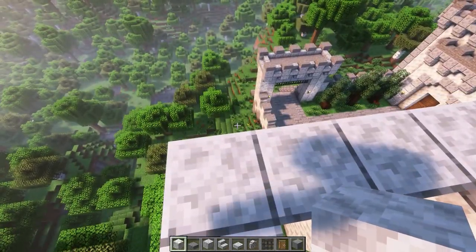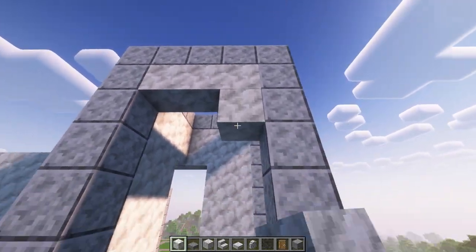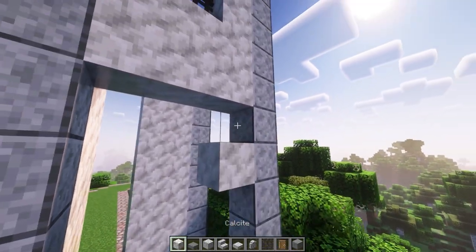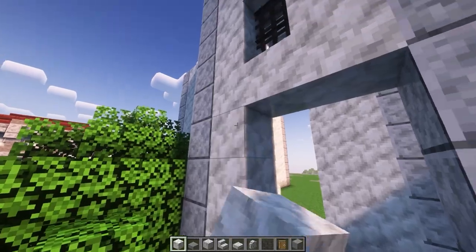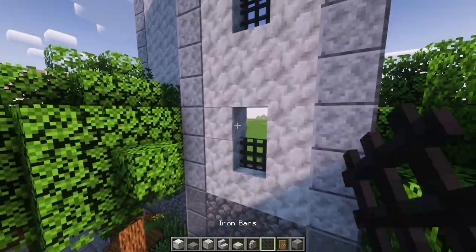Now for these two sides that face the outside of the castle, we're going to have some windows. So we'll start with one layer of calcite at the top and then a 1x2 window. So it should look like this. Then we'll have two layers of calcite below that window and another window. And again, we'll have two more layers of calcite below that and then another window. So there should be one block of space at the bottom of this window, so it should look like this.